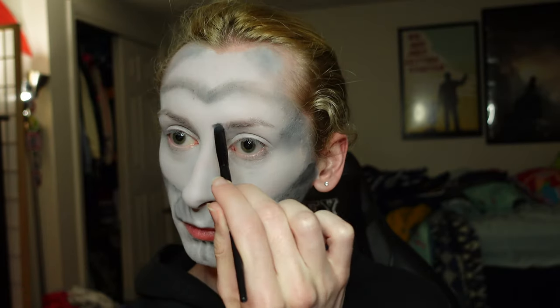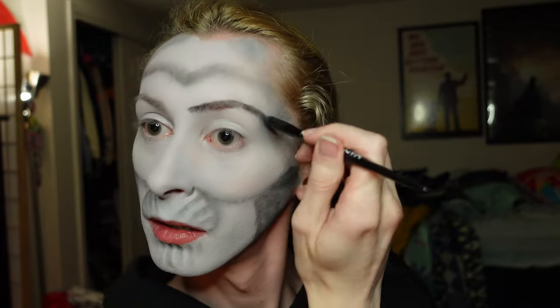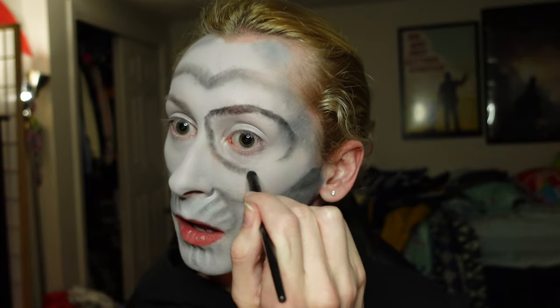There is the eyes with the base color. Now I'm gonna go in and create the socket with the dark black color. So this is the general outline of one eye socket done.